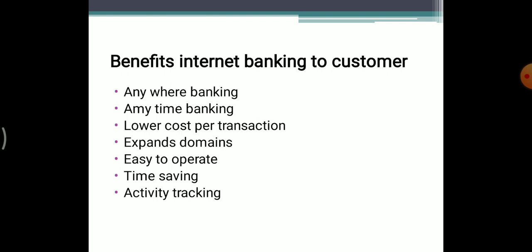And fifth one is easy to operate. So using the services of net banking is simple and easy. So many find transactions online a lot easier than visiting the branch for the same. And sixth one is time saving. The customer can complete any transaction in a matter of a few minutes through internet banking. So funds can be transferred to any account or open a term deposit within no time.